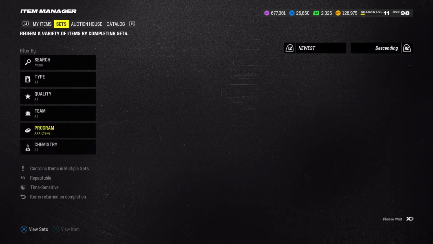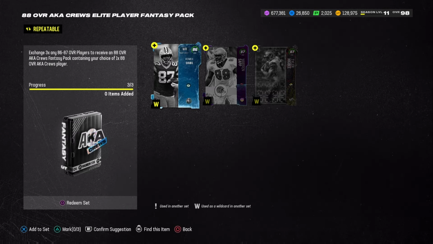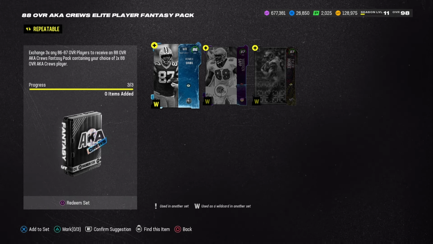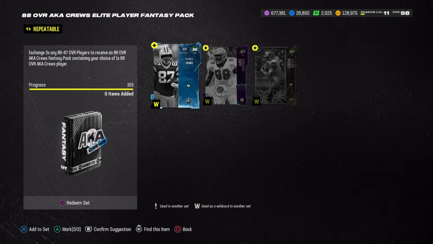Oh, that's the wrong one. I'm bugging. Go one down. Here we go, 88s. Here you go, 88 right here. Exchange any 3 86 to 87 overall players to receive 1 88 overall AKA Cruise fantasy card.